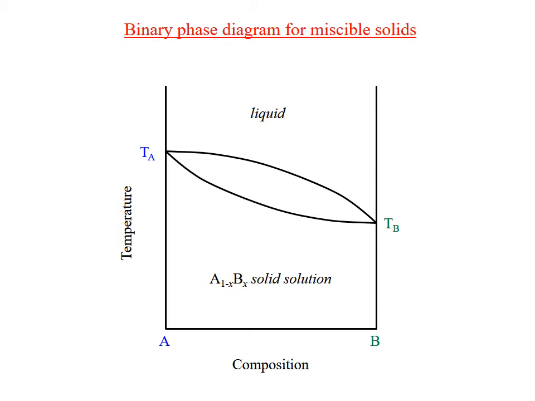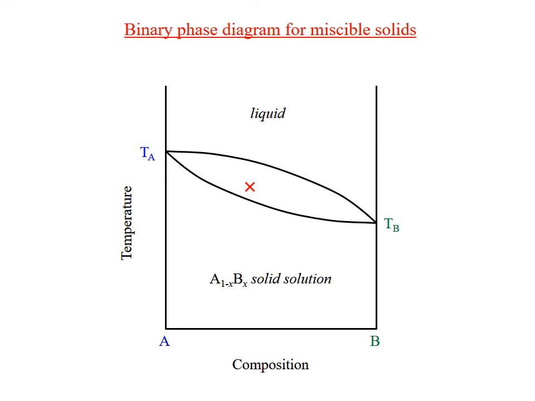This phase diagram tells us what phases will be present for a specific mixture of A and B at a specific temperature. For example, at this point here, I'm in a single phase region of liquid, so I will have a liquid, and its composition will simply be read off the phase diagram like this. If I am told I'm at this point here, I'm in again a single phase region of solid solution, and the composition of that solid, again, I can just read off the phase diagram.